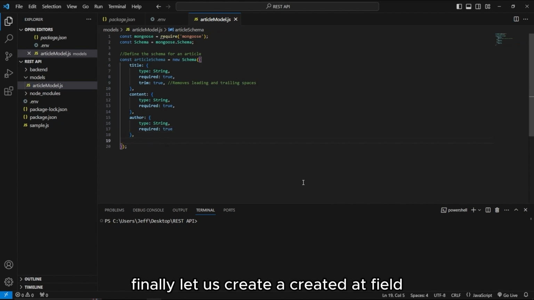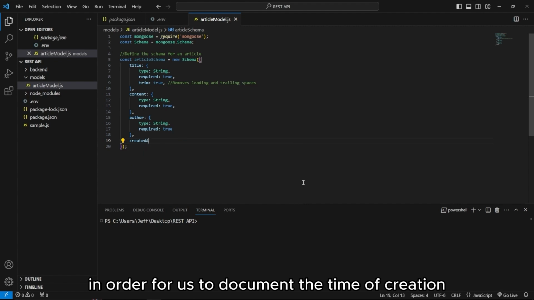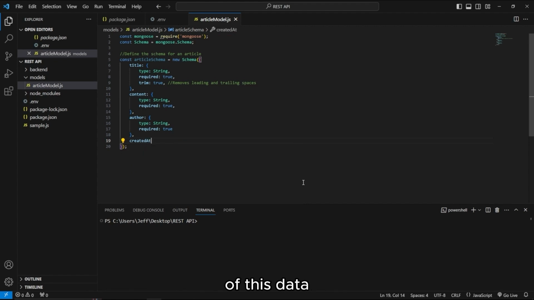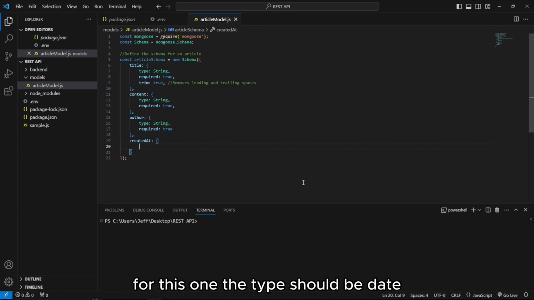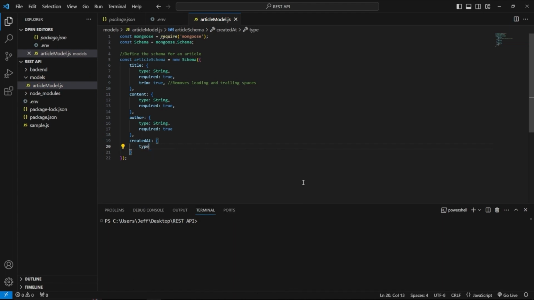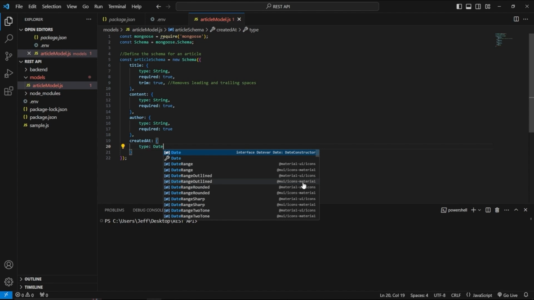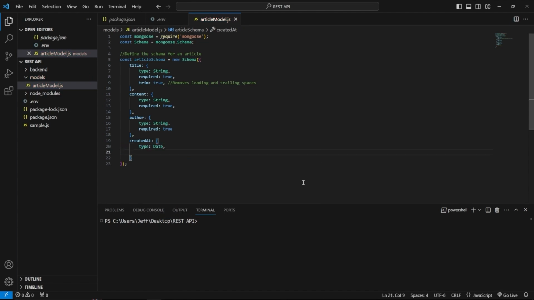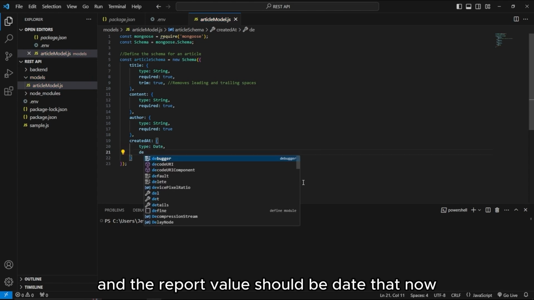Finally, let us create a createdAt field in order for us to document the time of creation of this data. For this one, the type should be Date, and the default value should be Date.now.